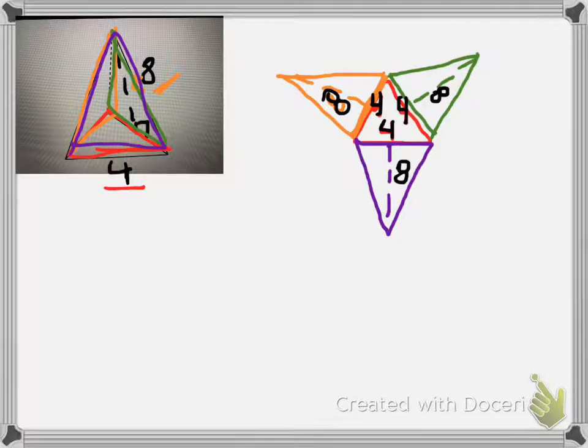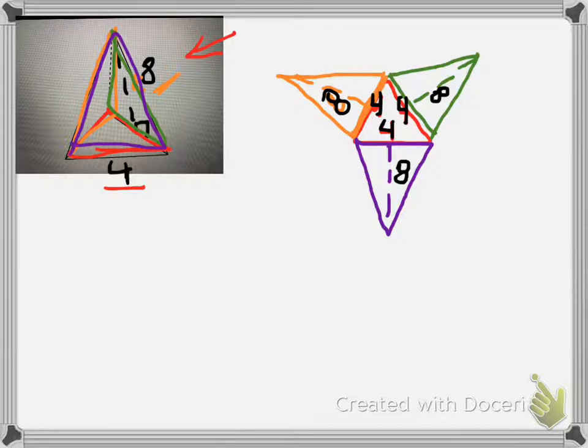All right, now we need to find the area of each of those pieces that we drew. We're going to add them all together, and that will give us the surface area of our triangular pyramid. Again, surface area problems are not quick and easy problems, they do take a lot of steps. They take a little bit of time to figure out, but they're not super hard, especially since you get to use your calculator on these.